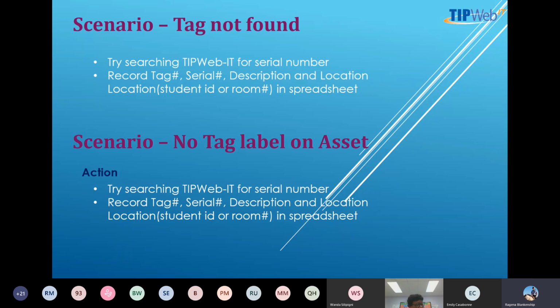Emily, do you want them to put an asset tag on that, or are you going to deal with that during the reconciliation? I'm going to deal with it during the reconciliation. If they find a device that does not have a tag, there's a column on that spreadsheet that I provided for those. They'll just need to provide the serial number and the model of the Chromebook. If they look up the serial number and happen to find the old tag that was originally on there, they could put that in there. That's not a required field, but it'd be nice to have. We'll handle those as they come up between myself and the engineer. Okay.